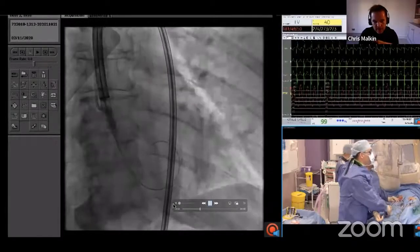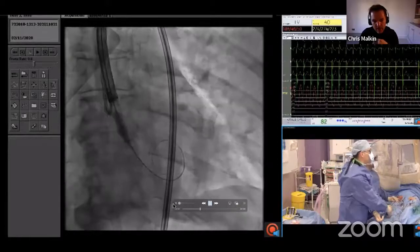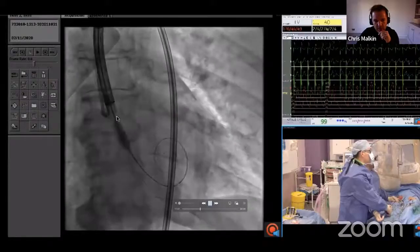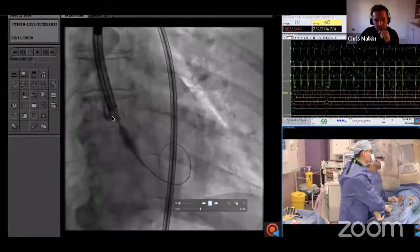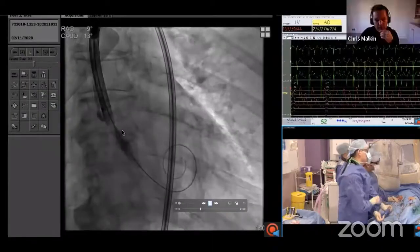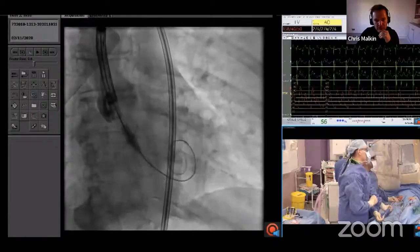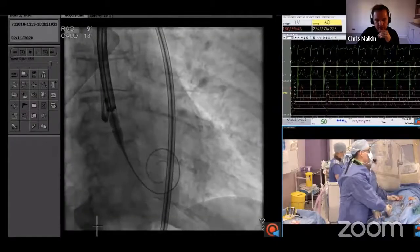Finally, you can see how this implant is different really to how it was even 3 years ago. You start very, very high with the delivery catheter only just below the pigtail, and you allow the valve to slowly come down inside it. And this minimizes the engagement of the equipment in the LVOT. It's thought that that is one of the reasons that this implant technique reduces the risk of conduction disturbance. You can see that the valve is very high now. It's deliberately very high, and I'm allowing it to drift down into the desired position.